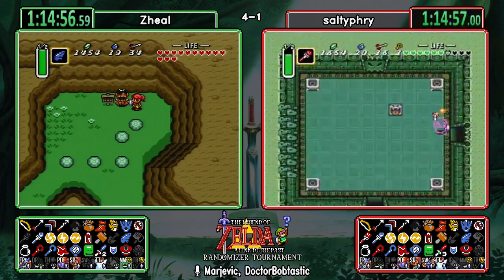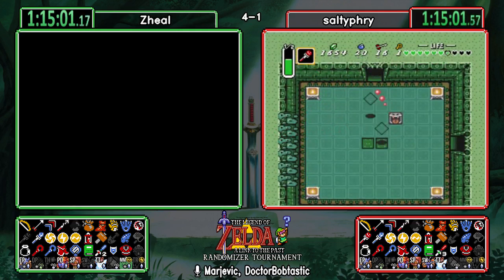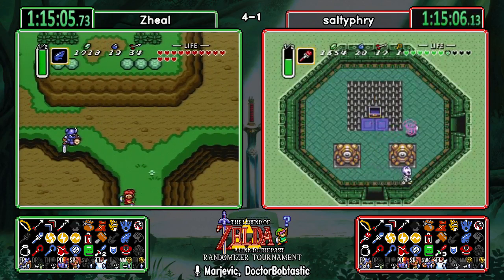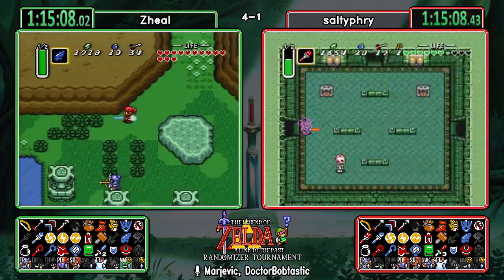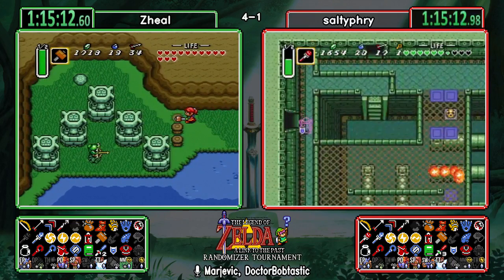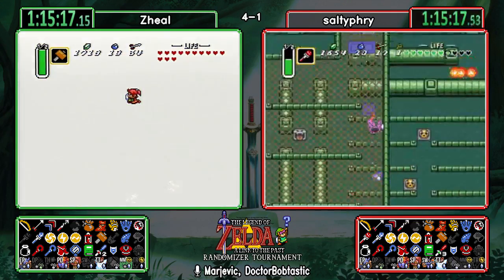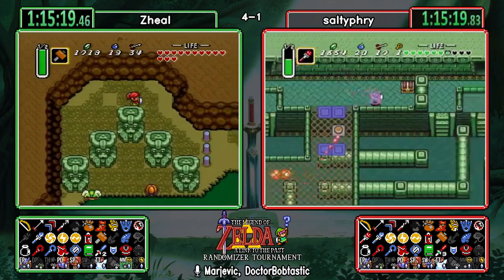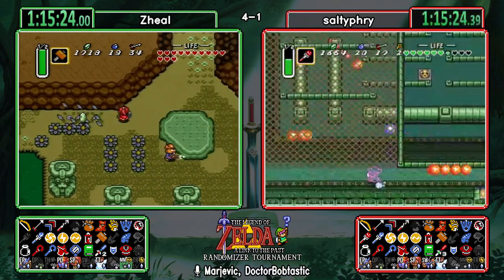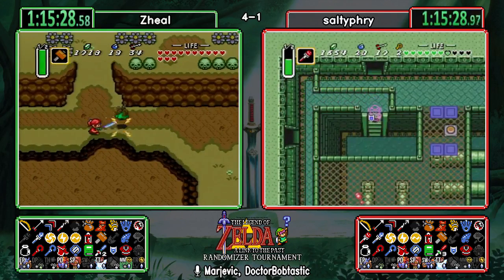But if he goes back right now and does this and decides to not do something like head into ice, he's gonna do Pyramid Fairy. All right. And this makes a lot of sense. It's 2 items. The Fire Rod could be there. So the best thing Zheal can find here is the final sword upgrade.